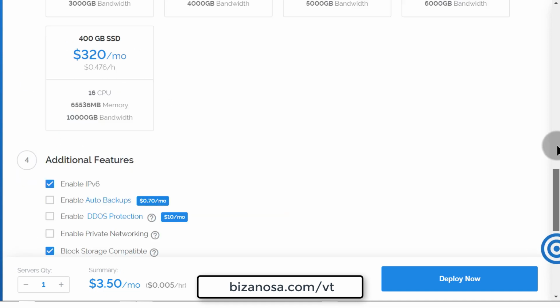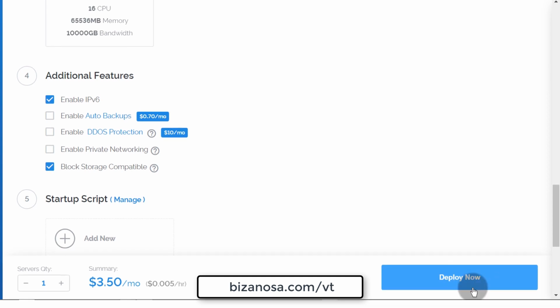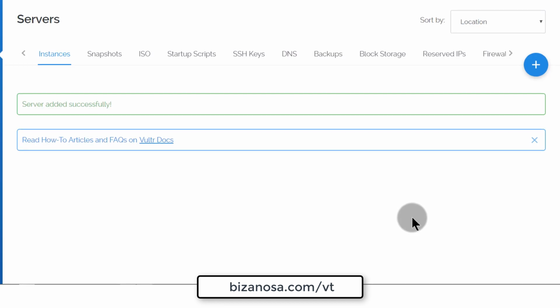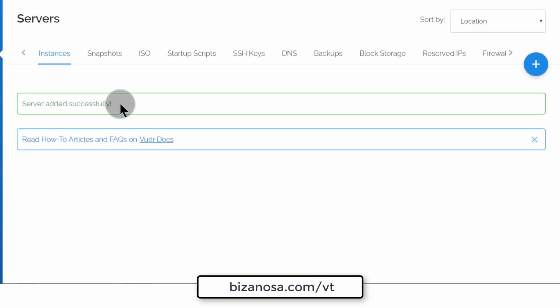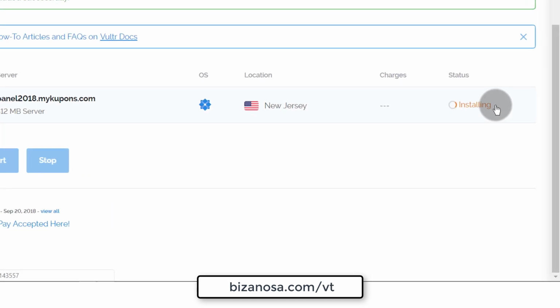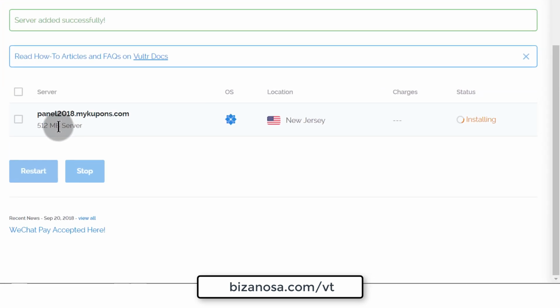Okay, so once you do all this, you're ready to deploy your server. So I'll just click on deploy now to deploy the web server. And then after that, it's going to take some time to set it up, just maybe a few minutes. And you can see the server is currently being set up. This tells us that it's running CentOS. And as soon as it is ready, we are going to get a password and an IP address. So we have an IP, and the next thing, we'll wait for the password.